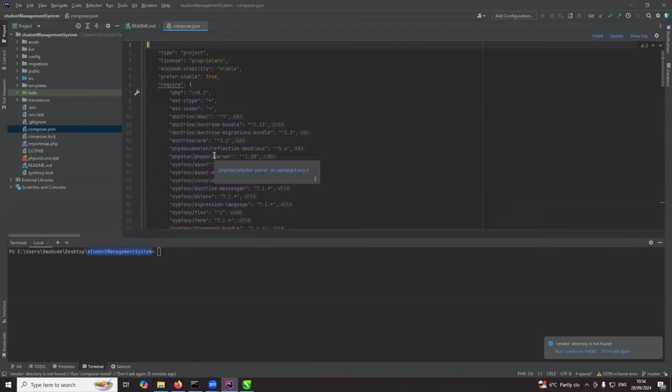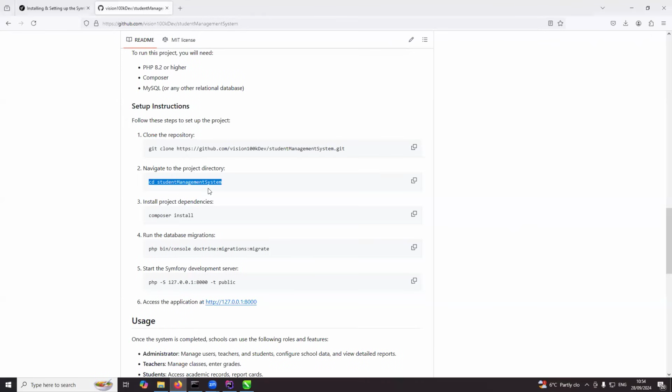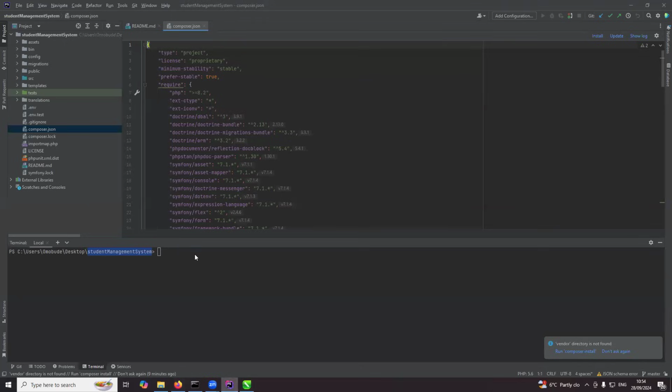It is expected that when you clone a project for the first time, you run the composer install command. So you can see, Symfony is sharp. It's telling you it cannot find a vendor directory, run composer install. But let's just go through the documentation. It says to install the project, run composer install. This is the same command that Symfony is telling me to run here, so I'll also run it here.